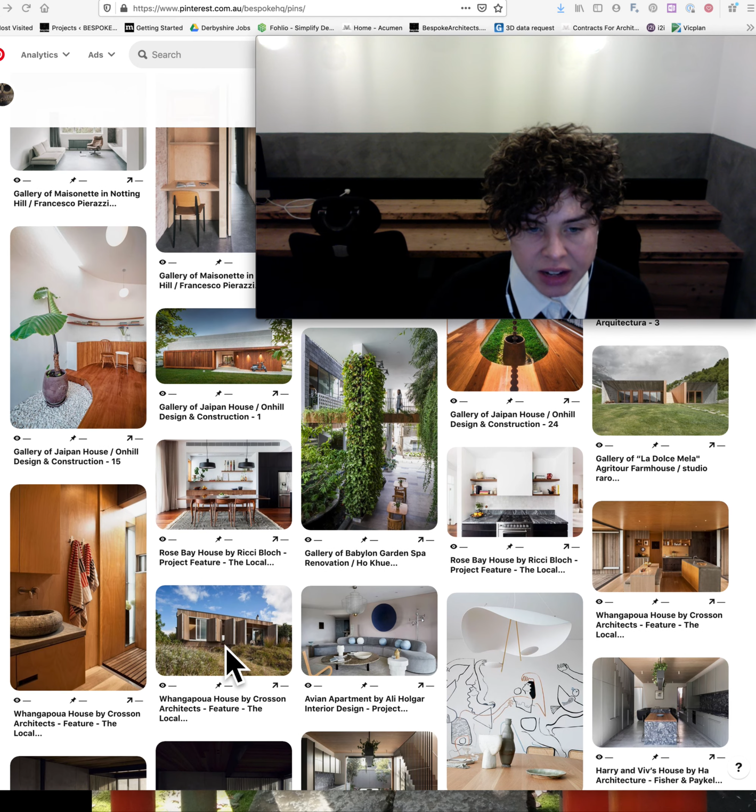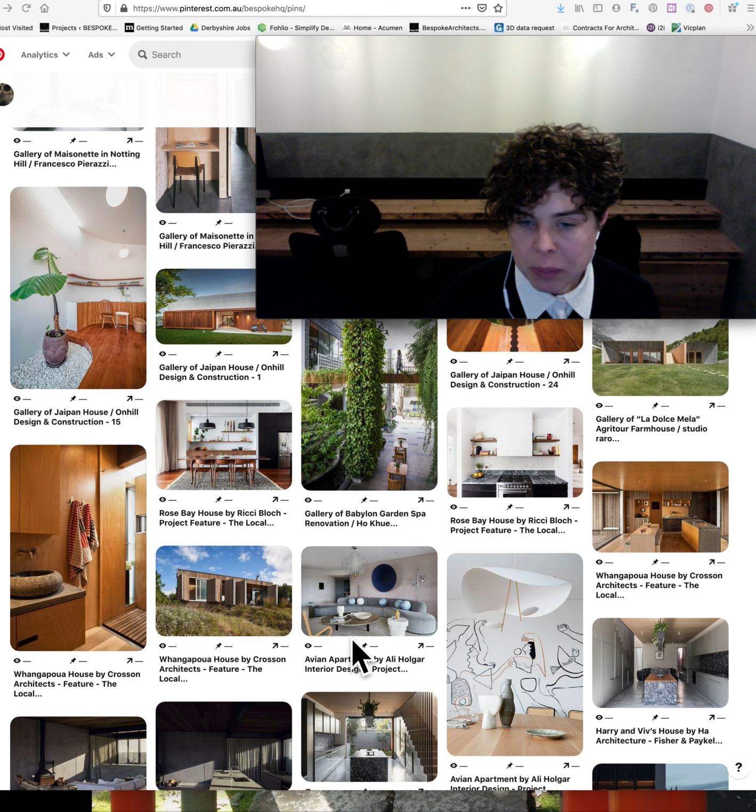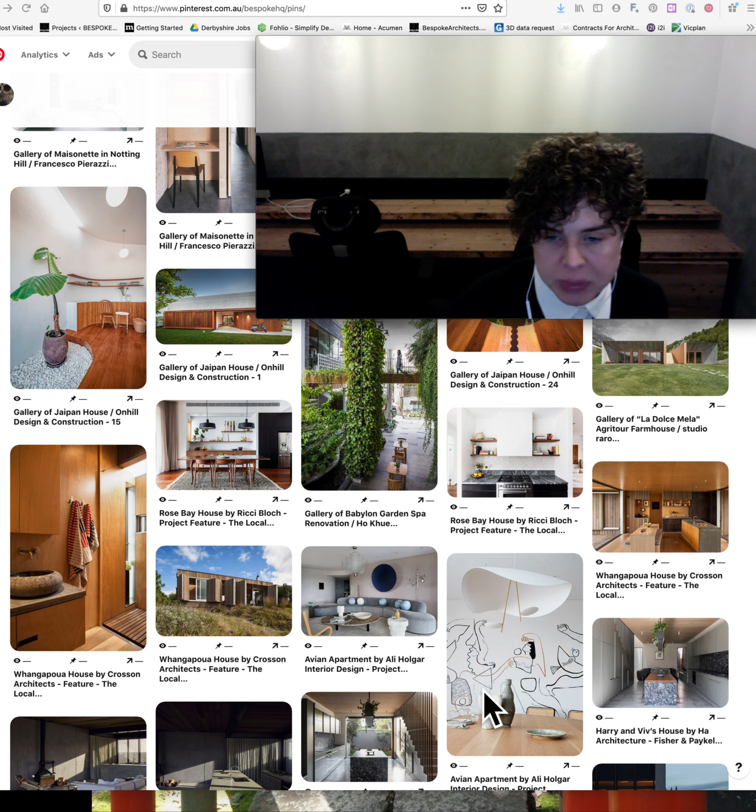This is the outside of that same project, and they've got a bifold screen system happening across that, which I really liked. This little apartment was the next project that caught my eye, and it was these light fittings. So this is the one over the dining room table in another project where we're seeing a mural on an internal wall as opposed to wallpaper, and I really liked that.